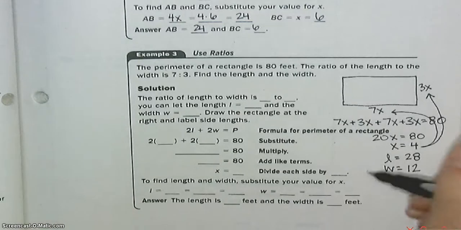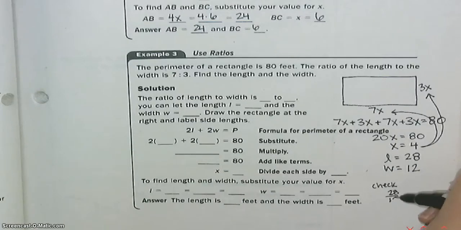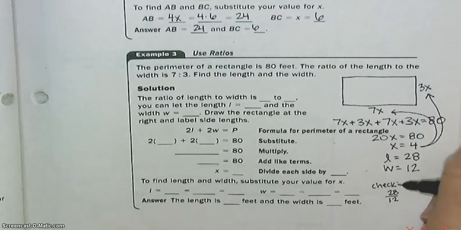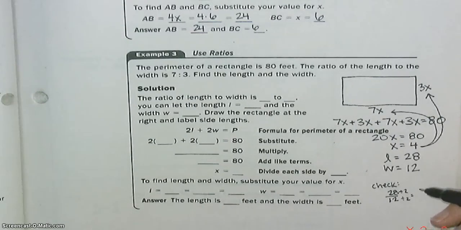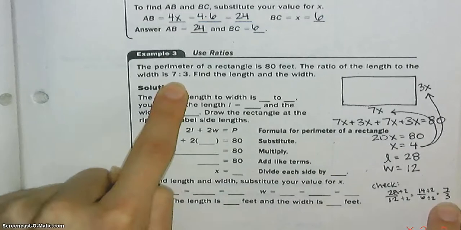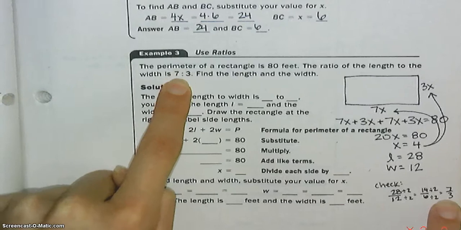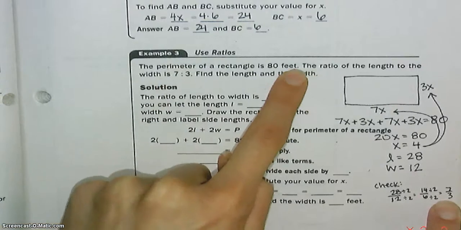Does that work? Should we check that and make sure that works? First let's check the ratio. What is 28 over 12? I could divide this by 2 and divide this by 2, and that's 14 over 6. I can keep going, divide by 2 again, and I get 7 over 3. 7 to 3, that's perfect. So we got the right ratio.